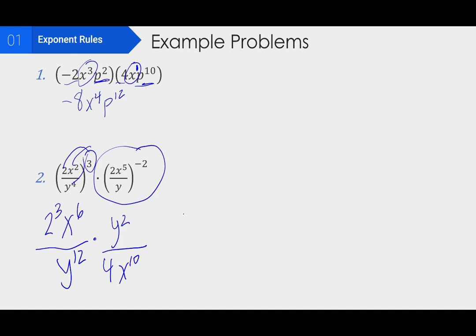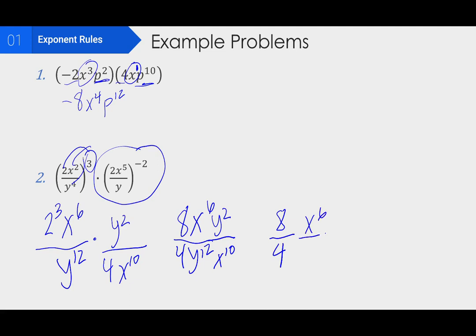All right, so let's simplify what we have. 8x to the 6th, y to the 12th. I'm just going to put these on the same fraction so that we can combine the ones that are alike. One thing that helps students a lot is to group things that are alike together. So I'm going to put just the constants, I'm going to put the x values, and I'm just going to deal with one at a time.